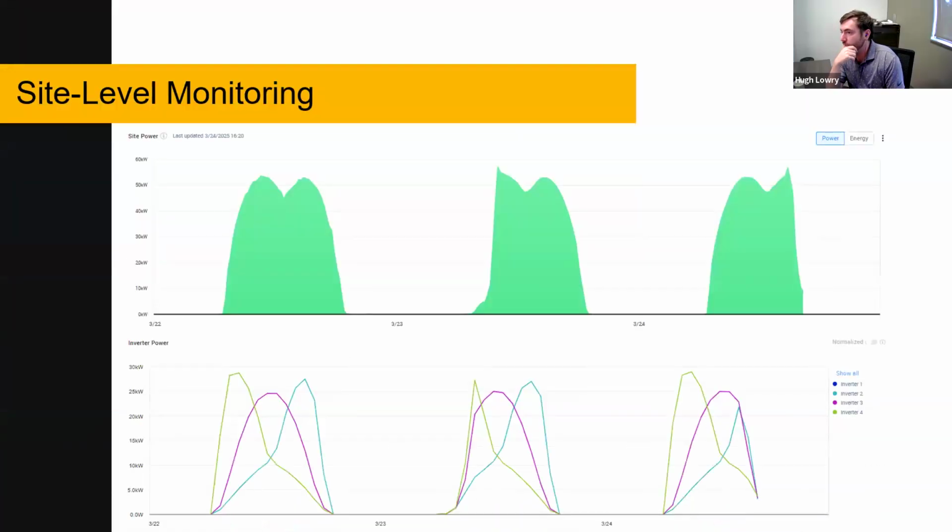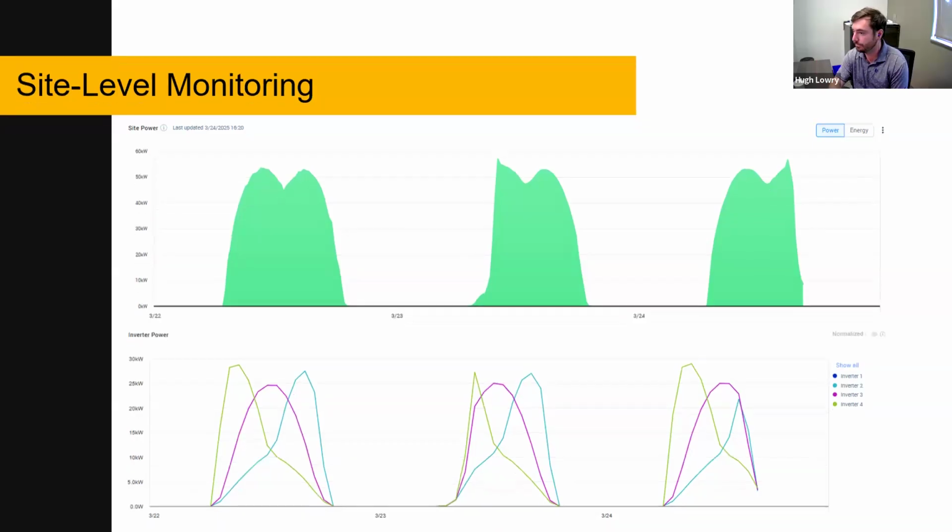We can also monitor these sites. So this is actually real data from these sites themselves. This data is from March, but you can look at how the solar array is producing on a given day. If this was the live portal into the site itself, you could see weather data alongside your generation information. So you'd be able to say, okay, why is the middle one cut off at the start, and why is the last one cut off at the end? There's probably weather events that occurred on the morning of the 23rd and the afternoon on the 24th that affected that generation. A typical generation profile will be something closer to what you see on the 22nd. So this site level monitoring can give you insight into how your system is performing and weather effects that are also possibly affecting the performance of that system on a given day.